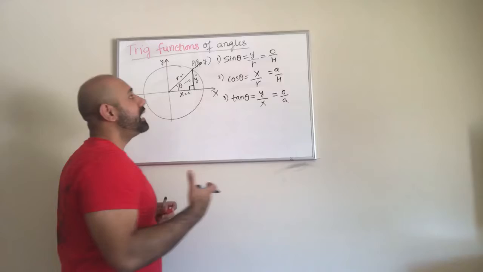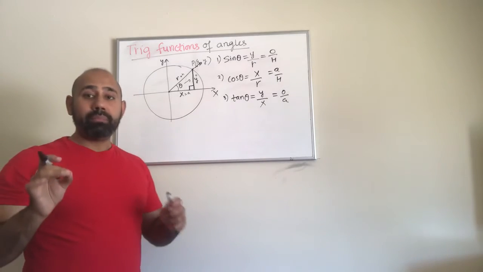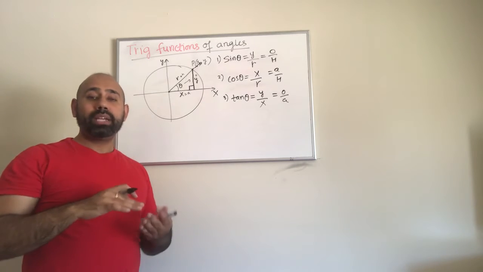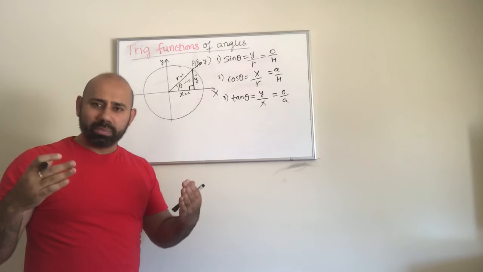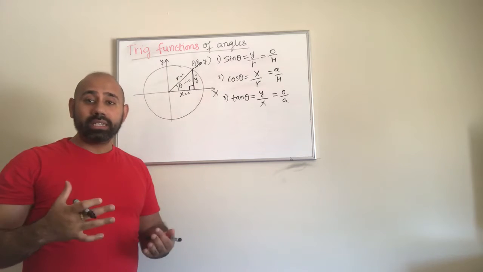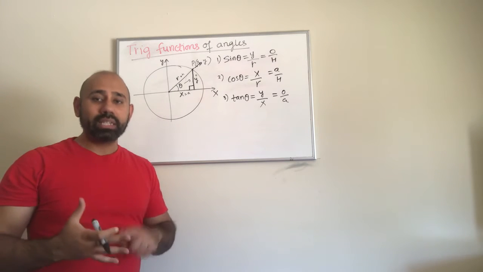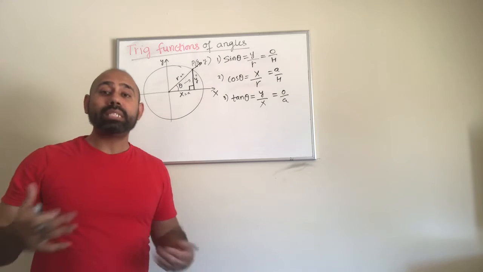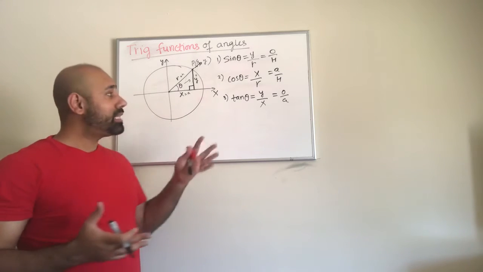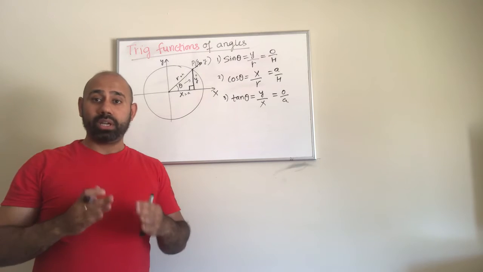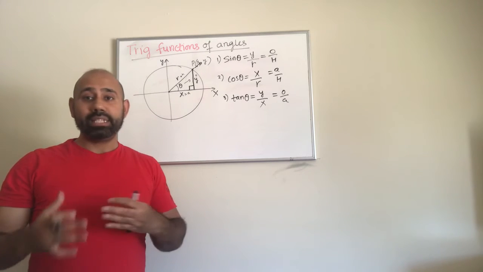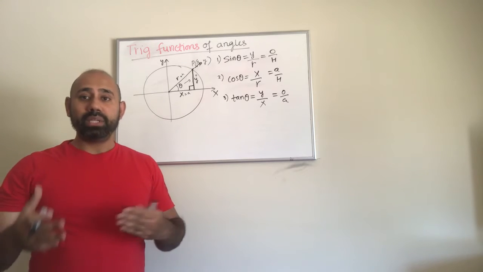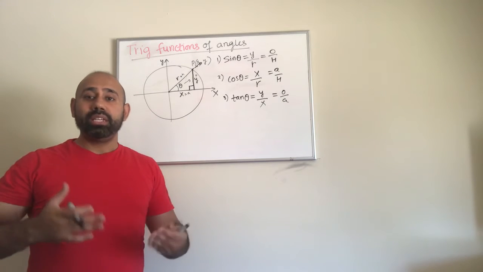So from now onwards, guys, I would like you to still remember that it's opposite over hypotenuse and all that, but also bring in, or think in terms of, the coordinate plane and a circle. When you bring in the coordinate plane and the circle, obviously we will think in terms of x, y, and the radius r. That's what I would like you guys to start thinking in terms of, okay? But it is not something different than what we have been doing. It is still opposite, hypotenuse, and adjacent, but we are using a new terminology.